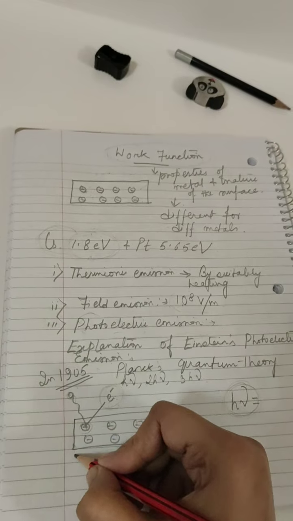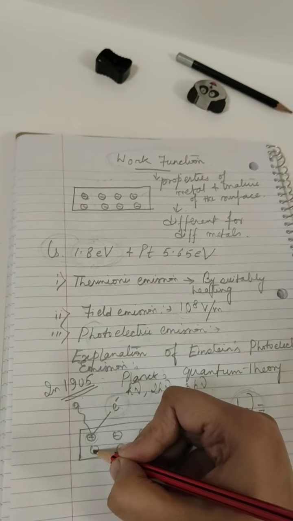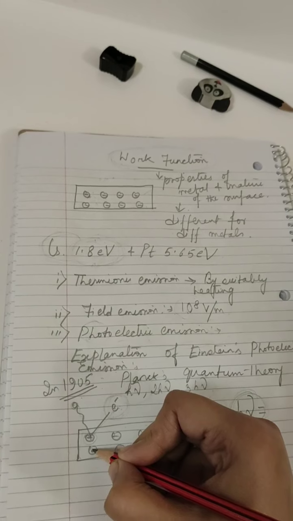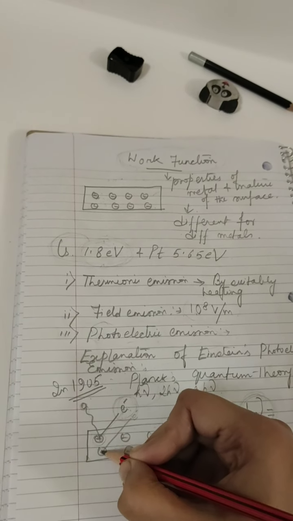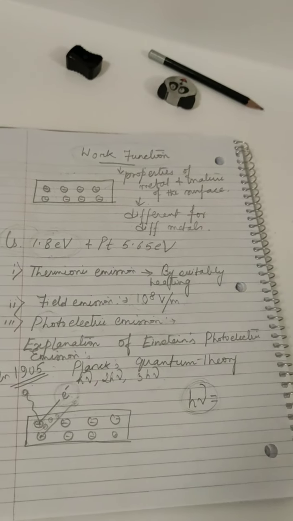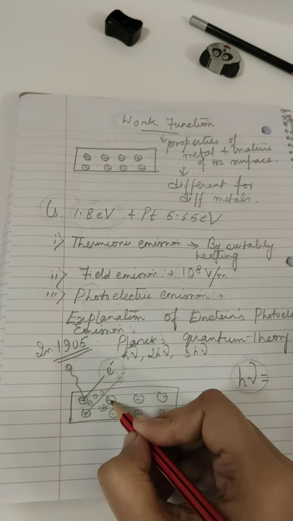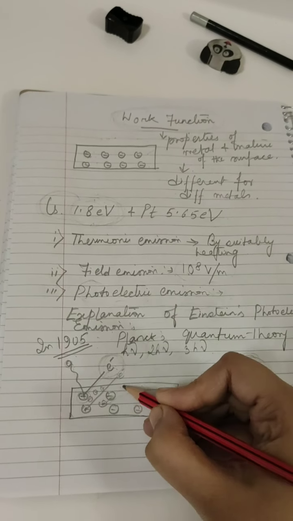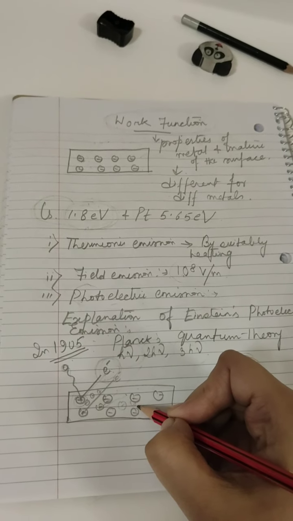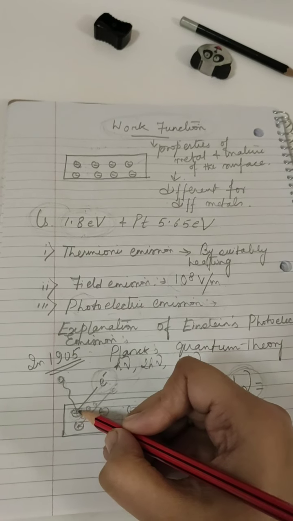Now, all electrons are not on the surface of the metal, some are within the metal. Whatever energy this electron will come out with, it will not come out with the same kinetic energy. This electron will come out with a lesser kinetic energy because it will undergo more collisions. Try to understand. When an electron is within the metal, it will undergo more collisions before coming out of the metal surface. So the electrons which are within the metal will not come out with the same kinetic energy as the electrons which are present on the surface of the metal.